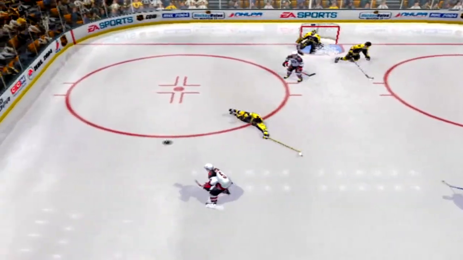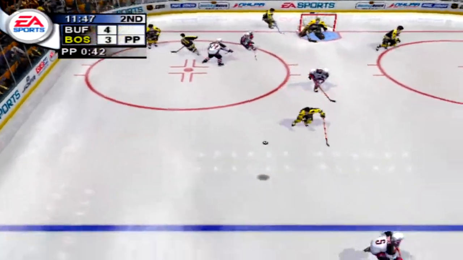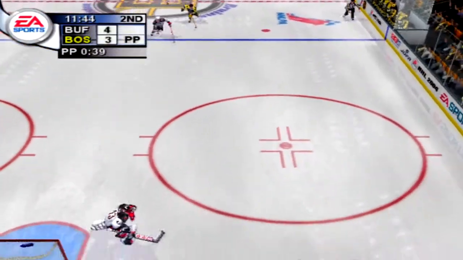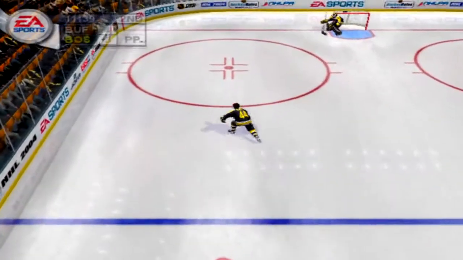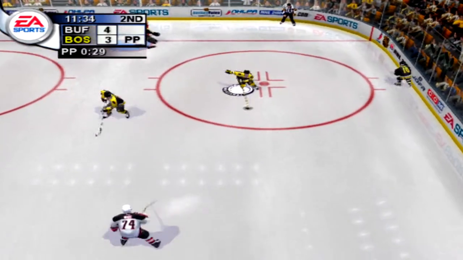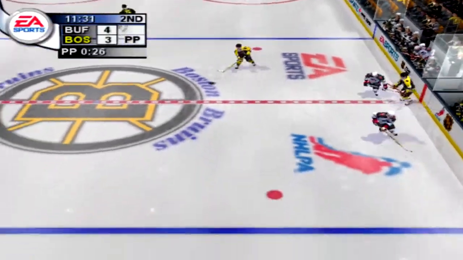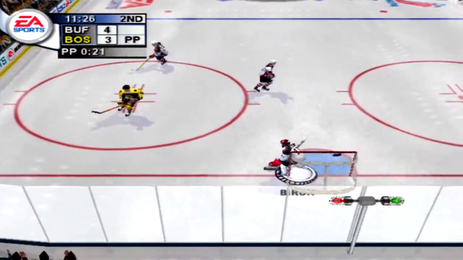Buffalo gets it, shoots quickly. Boynton gets in the way. Drury, wrist shot. Buffalo puts its number one penalty killing unit out. Boynton jumps on the loose puck. Out of their defensive end. Quick pass up. Moved up.